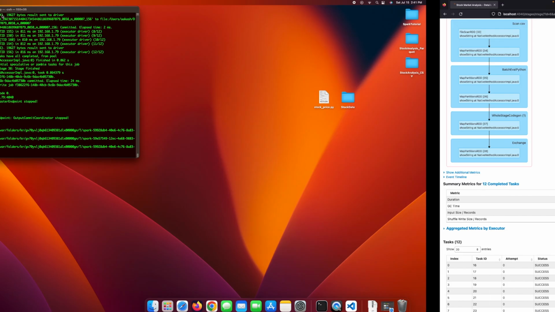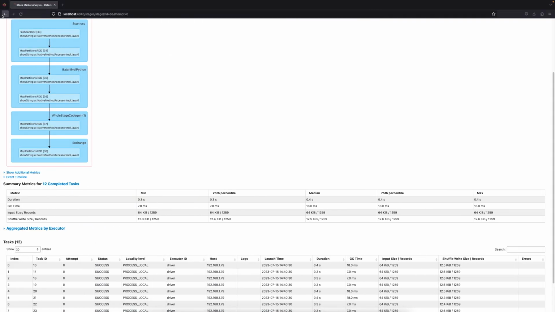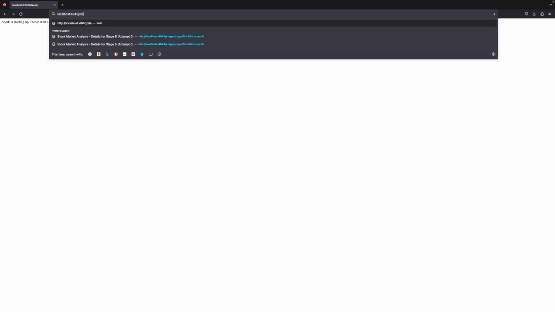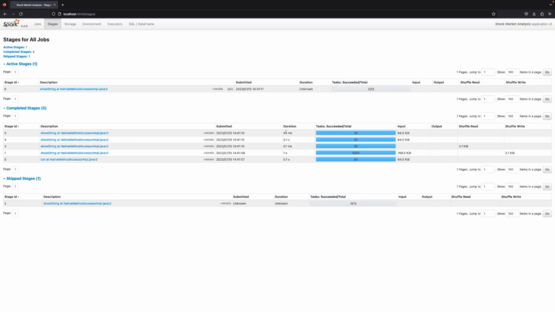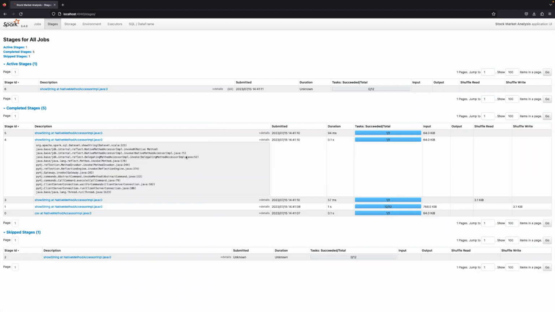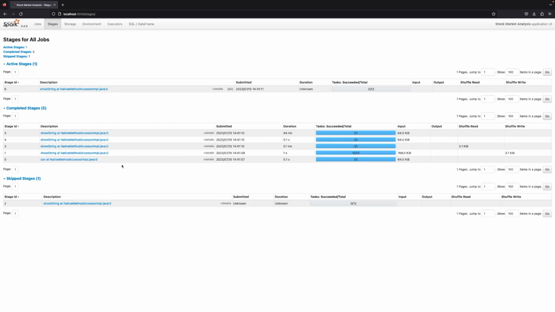So let me go and resubmit this again because our job is taking way less amount of time. But the point is, I can go and monitor the different stages and how long it takes over here. And if a particular stage is taking longer, then I can go and click on detail, and then eventually, it's going to guide me to the location where the job is taking longer, and then I can go and optimize it. So if you want to learn about how to optimize Spark job, please go and check out the tutorial that I've linked in the video over here, and then you'll be able to do that.